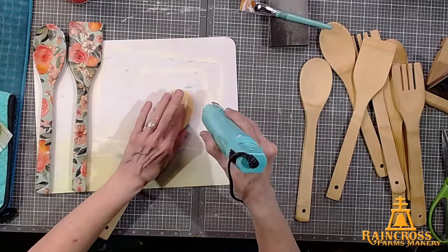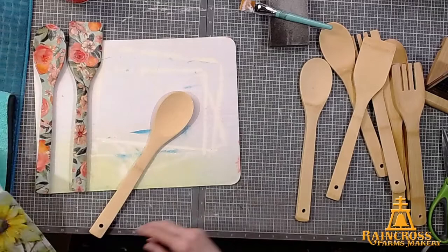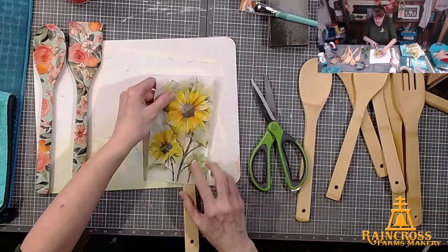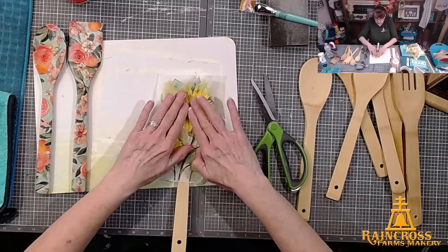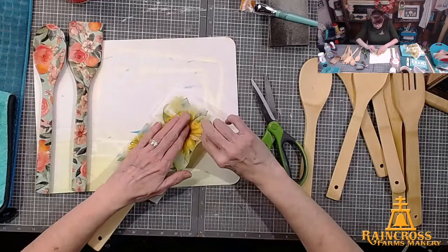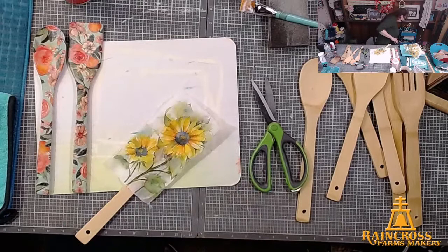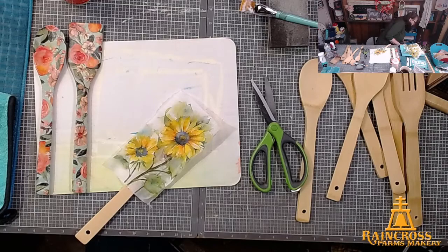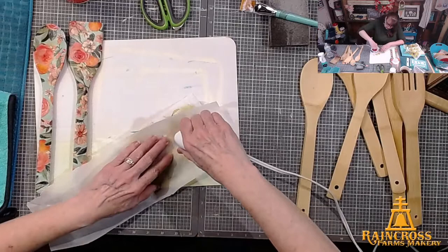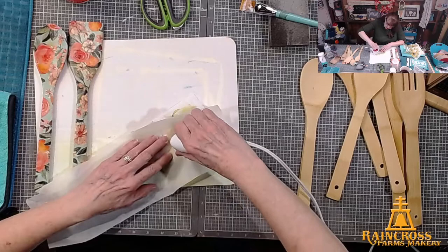That's dry. I'm going to take this napkin. I think I'm going to trim it. Lay that there. Now the Mod Podge isn't wet. I'm just laying this in there, and I'm going to try with my iron. I probably need parchment paper, but I just want a little piece of it. I just want to protect my iron because I could activate the inks on these napkins. So I'm just taking my iron and going around and trying to reactivate that Mod Podge.